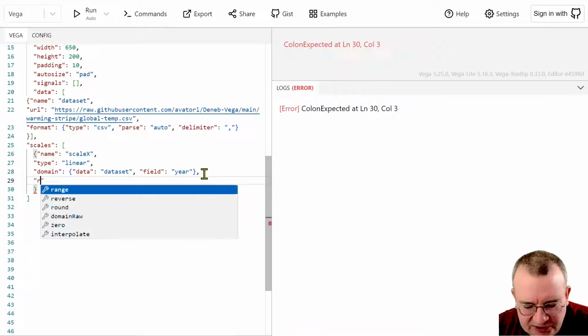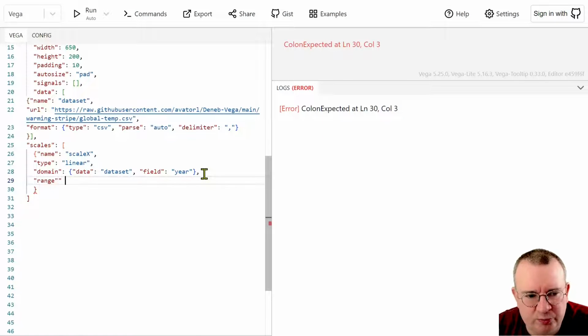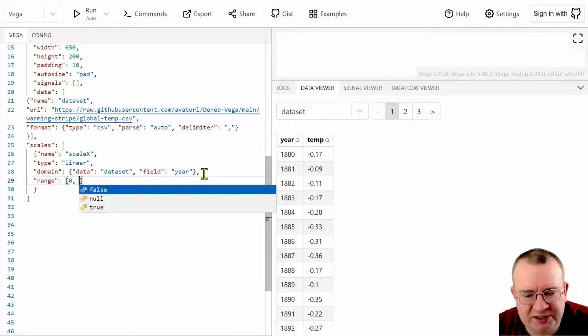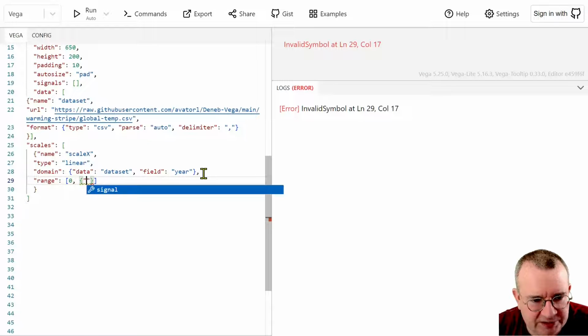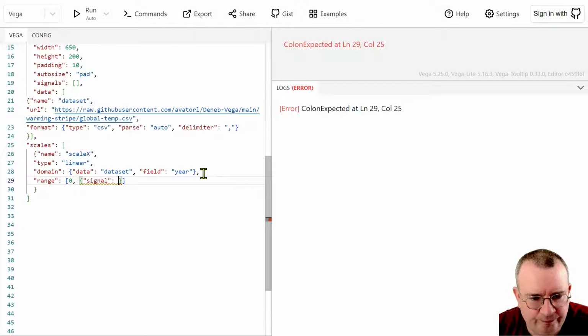So the next property is range, which will be from 0 pixels to signal width.